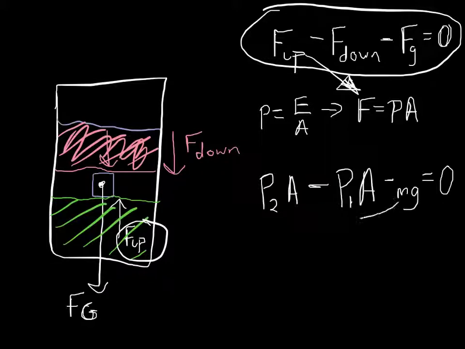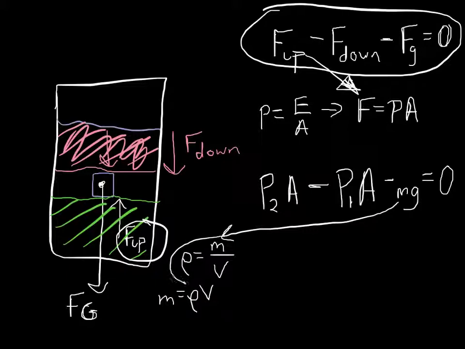Let's take a closer look at the mass. We remember density is equal to mass divided by volume. So we can solve this for mass, and we find that mass is equal to density times volume. So we're just doing a Newton's second law problem, except we're doing it in terms of new variables, new quantities, things that we're learning about in Chapter 9. So we can replace our mass with our density equation.